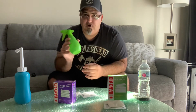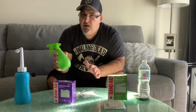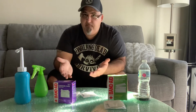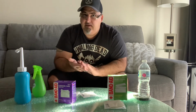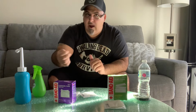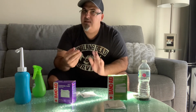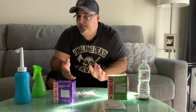I actually prefer using regular drinking water that I just pour in here, and use one of these spray bottles. I get my toilet paper, spray a little bit on it, just enough to dampen it, fold it in half, and then I blot, kind of tap back there. I don't wipe, so to speak, and once I start wiping, I do it very slowly and gently. Don't go ham on it, otherwise you're gonna regret it.